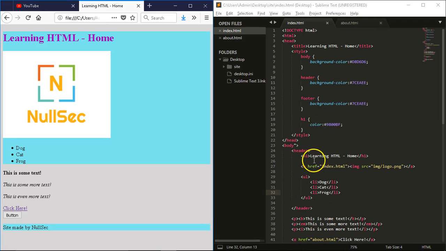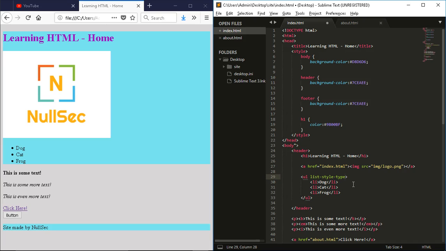So if we go into this bit of the table, and we type in style, I think it's style, no, list dash style dash type, I think it is.